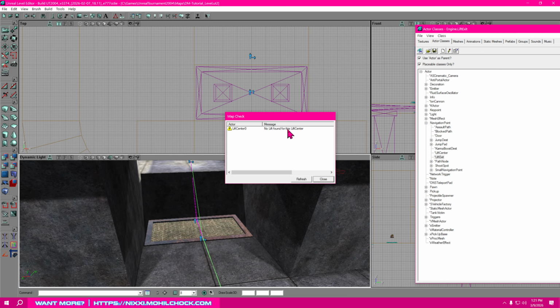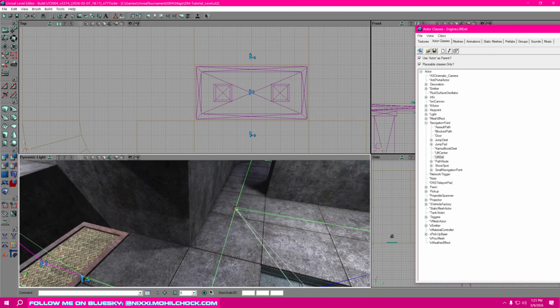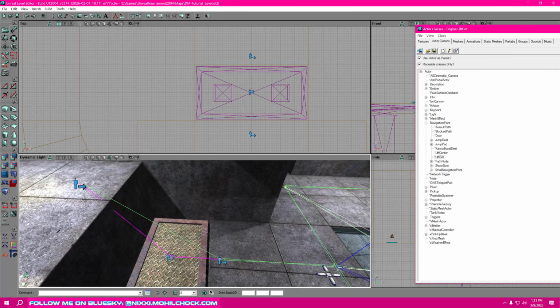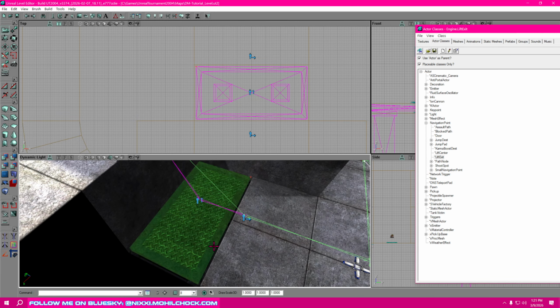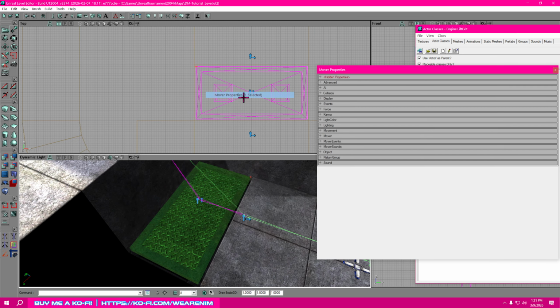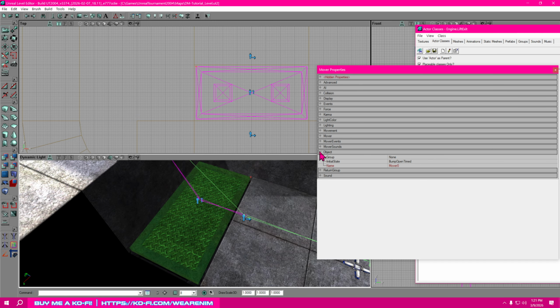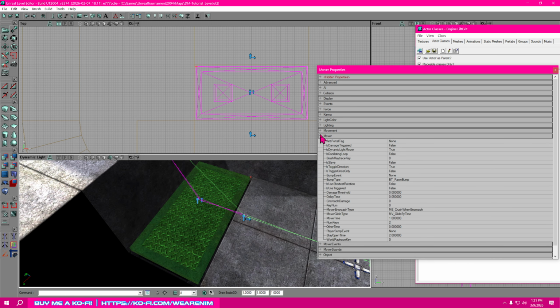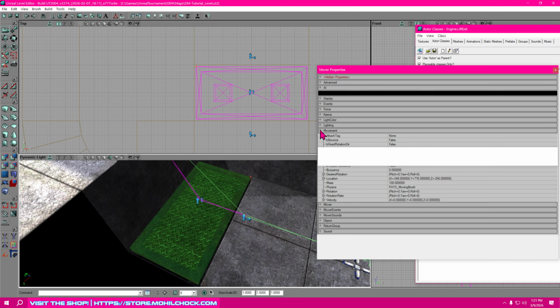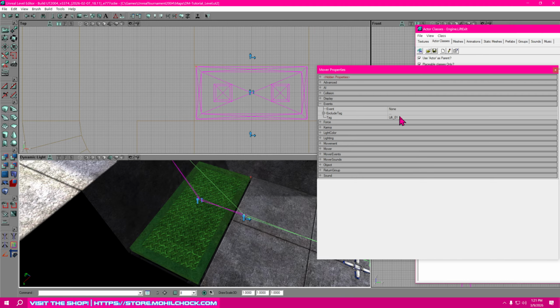And it says no lift found for this lift center. So we clearly didn't put the name for the lift in the right place. So let's go back to our mover properties. Let's figure out where we need to put that. Maybe we need to put it here. Lift 01.